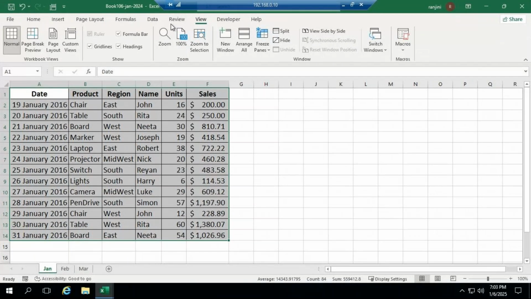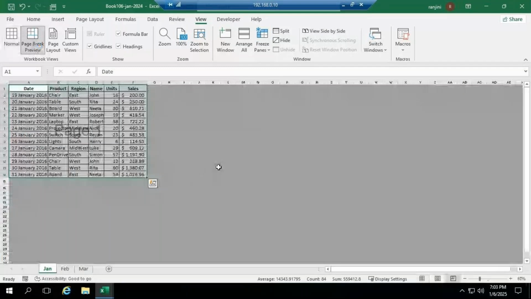See, you can go to view tab. This is normal view. Always you will be working in normal view. In page break preview, I told you Excel is for workbook. Workbook contains sheets. You'll get one arrow here. When you drag it, you can see number of pages. Each sheet will have n number of pages.